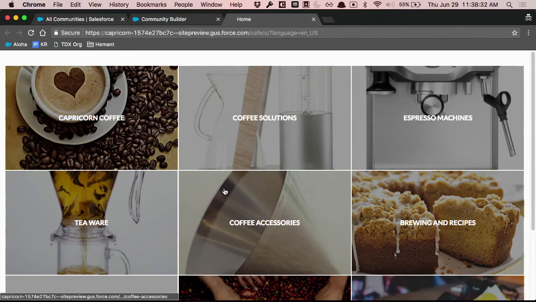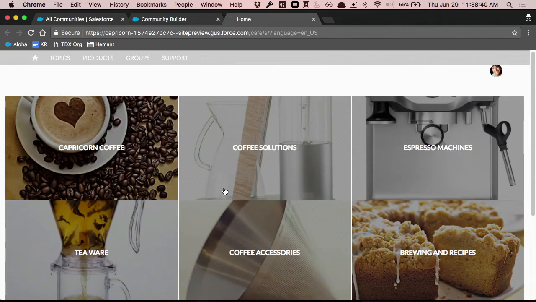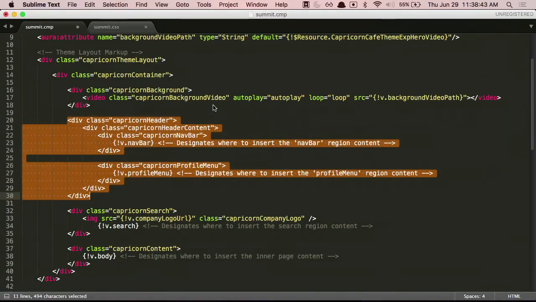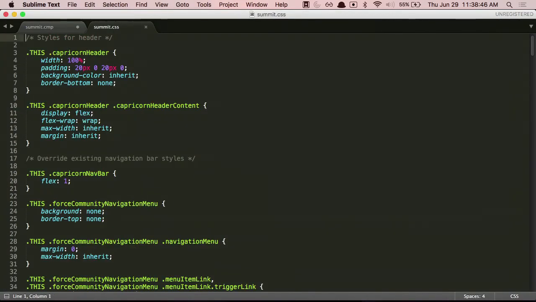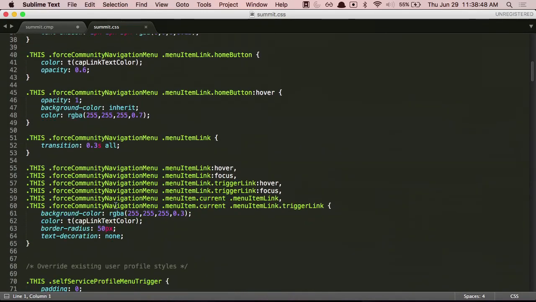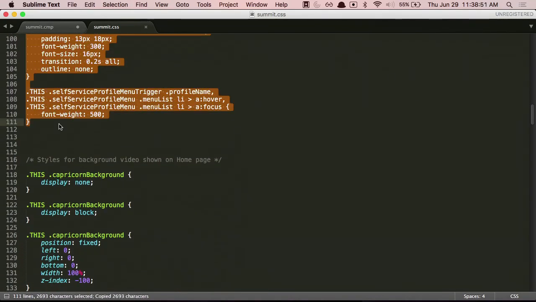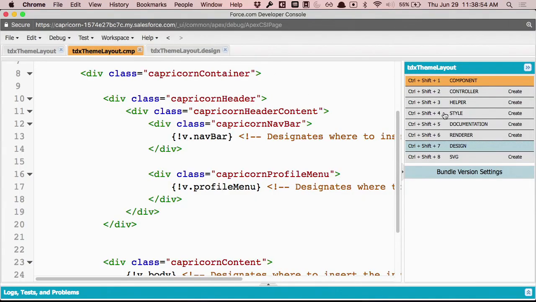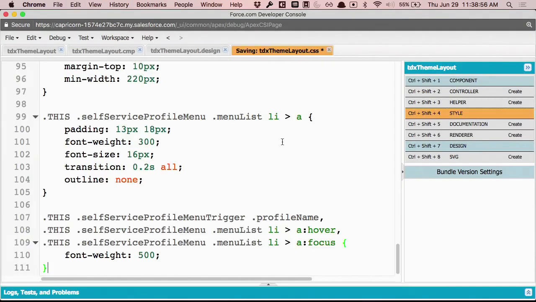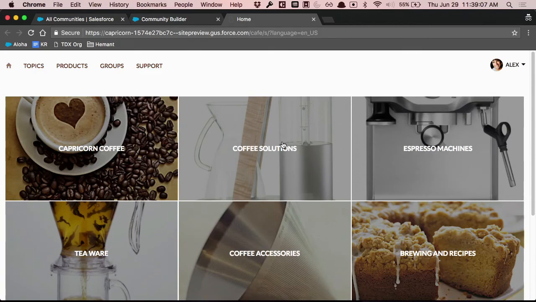I'll hit save, come back to preview and reload, and we should see our homepage content, we should see our nav menu, we should see our user profile menu. It doesn't look that great right now, but we can fix that up with some basic styling. So let me jump into some CSS here and copy in a bunch of CSS. Go ahead and create a style file, paste in all the CSS. That'll hopefully pretty this up a little bit. Reload, and with any luck, we should see the navigation menu and user profile menu more in line, a little nicer. So now, how do we get the background to show up?